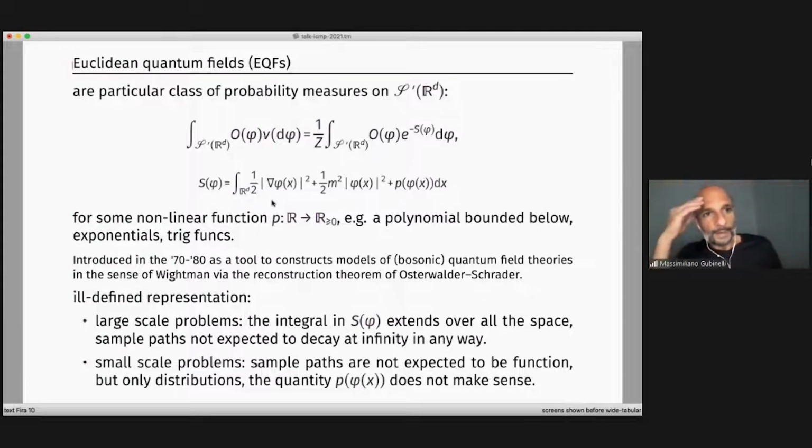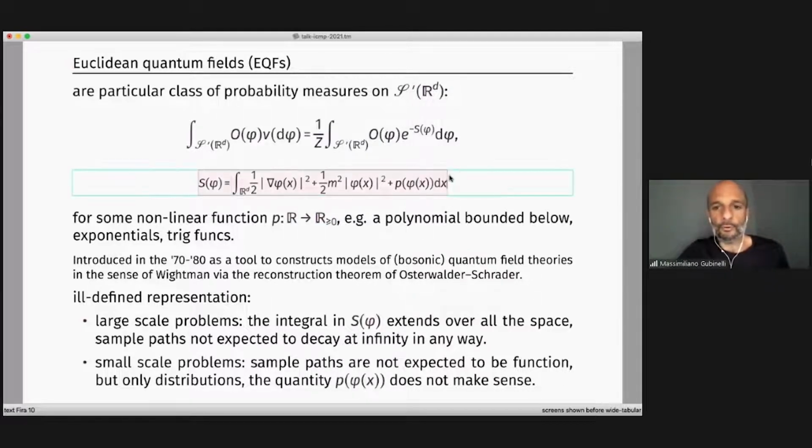So let's start. So, Euclidean quantum field. In this talk, without pretense of generality, Euclidean quantum field is to me this very vague thing that is a measure on the space of distributions in the D-dimensional Euclidean space, which we describe very informally as the path integral with respect to this action. Okay, this is how it's motivated.